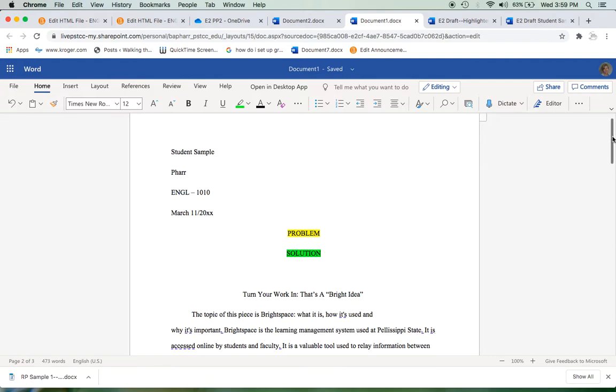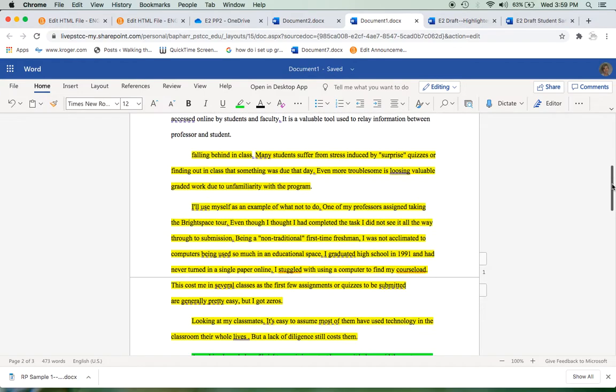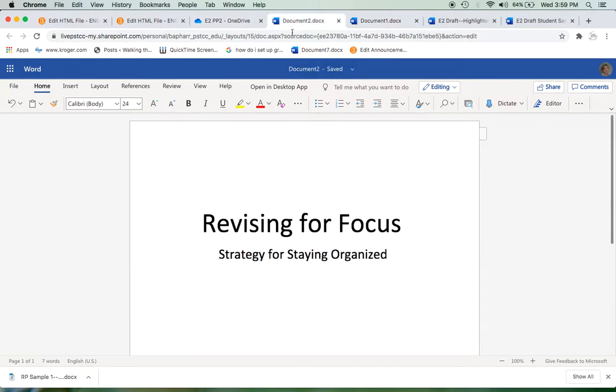Now, when you do this kind of exercise, what it does is it helps you see where your gaps are, where you might need to offer a little bit more development, and it helps you definitely identify the sections of your paper where you might be losing focus and losing the overall organization. So using that method can be a really good strategy for keeping your paper organized, which you definitely want to do in college level writing.